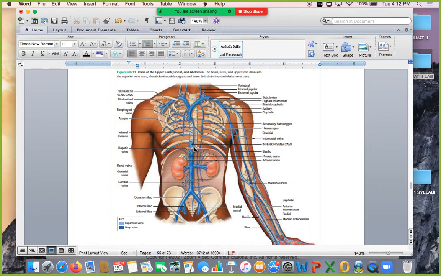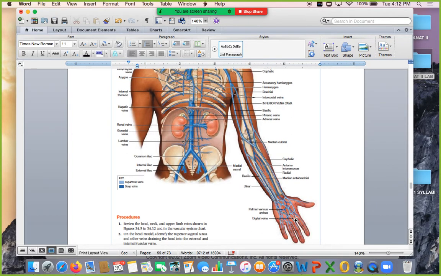Then we have coming up against the inferior vena cava. Then we have the intercostal veins. These are all going to drain as well. Esophageal veins. That's all going to come. We have the azygos and the hemizygos. All of this is going to be draining into the inferior and superior vena cava.